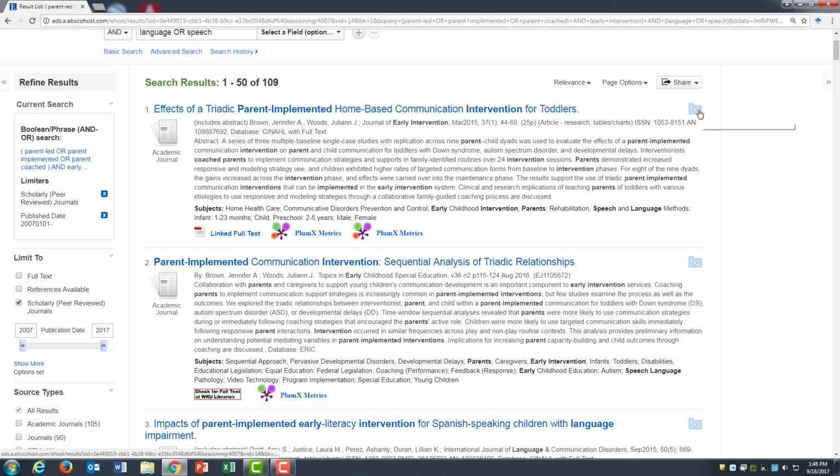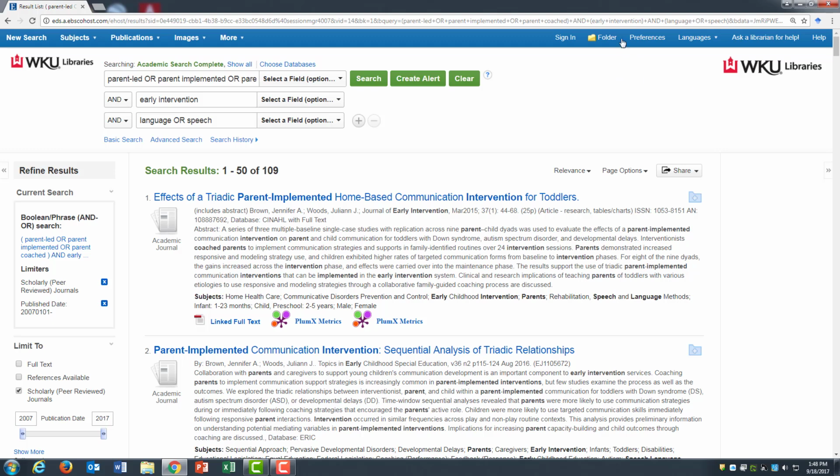If I want to just send 3 of these to myself, I can go ding, ding, ding, folder, go back to my folder, and then email just these 3. If you're printing full text articles, click the full text link and print them one by one. Be careful when you're printing full text. Many articles are very long, and we want to be a little bit green. So I selected multiple databases in EBSCOhost, put in my search topic, and got my search results, picked out the ones I want.